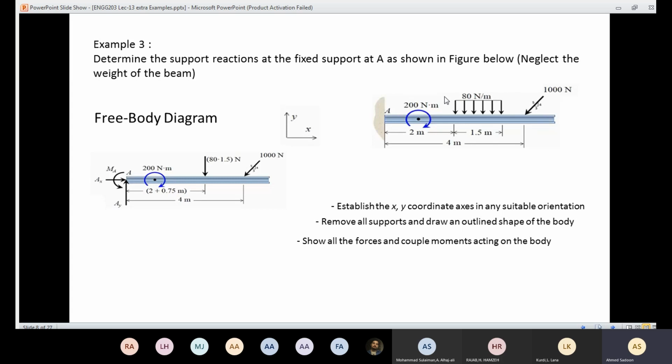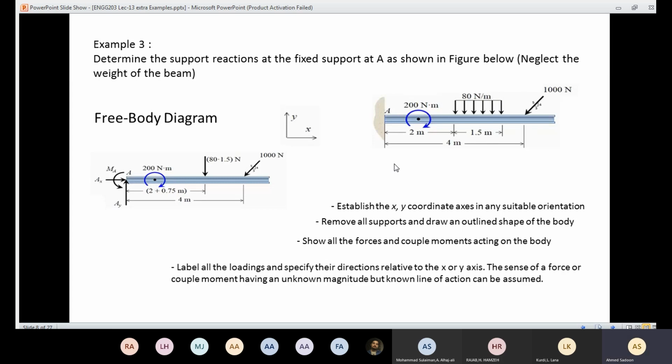Like I mentioned, here we have a rectangular distributed loading. So this system, I need to convert it to an equivalent system by getting the area for that diagram. And then we need to know the location of the resultant force for that system. We need to label all the loadings, especially the unknowns. We need to give them letters. So here we are going to have AY, the reaction in the Y-axis. Here we have AX, the reaction in the X-axis. And here we have MA, the moment at point A. So we have 3 unknowns, and the rest we know.